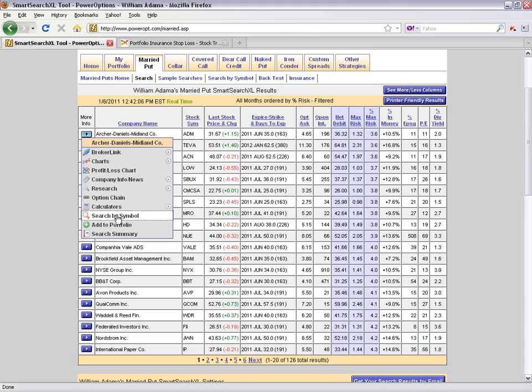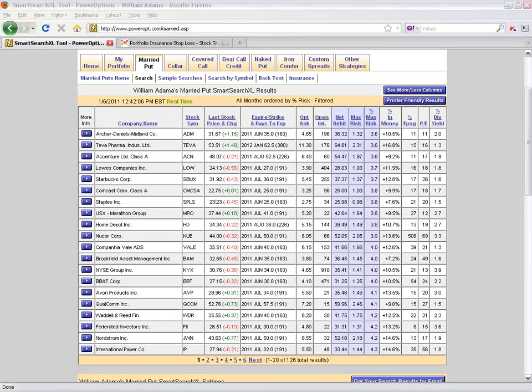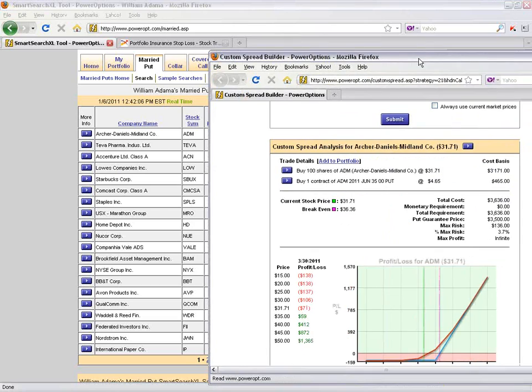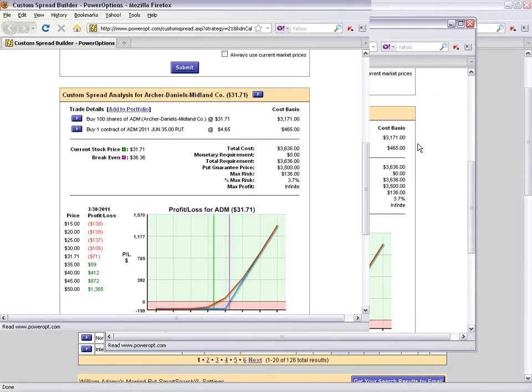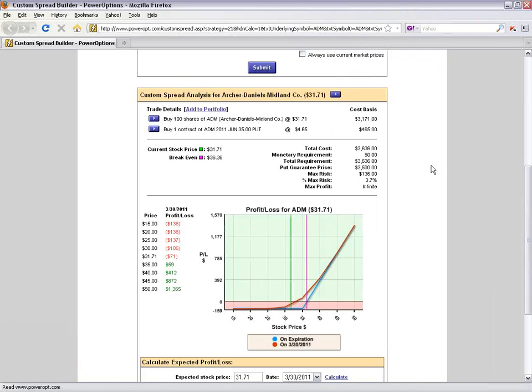Now my very next step when analyzing a position is kind of what we already did. Now that I've done that other research on the position, I'm still comfortable with the position, I think this is a good trade, we're going to link to the profit and loss chart. Why? Well, I want to run some what-if scenarios again. Okay, so I have my profit and loss chart. The blue line is showing me the maximum risk. Again, most likely only achieved if I held it all the way to expiration, made no adjustments.